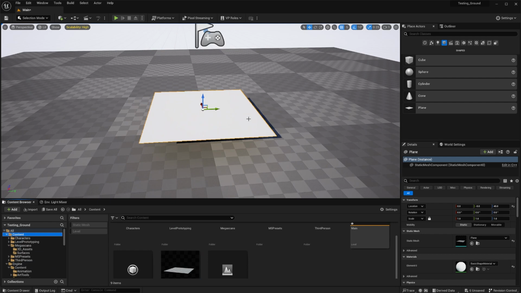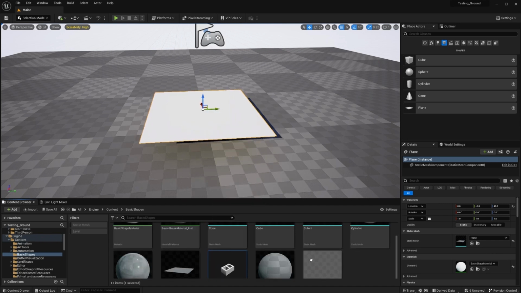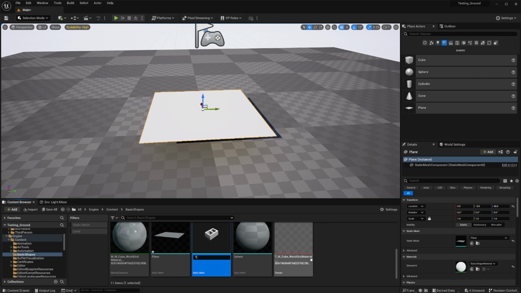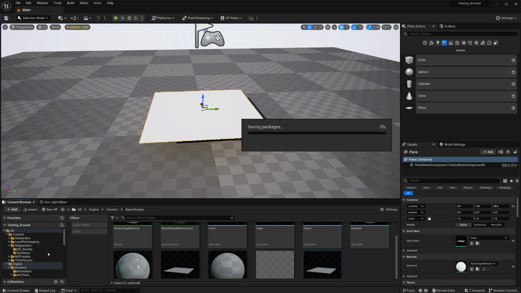The way you get to this plane is by just hitting this little folder with a magnifying glass, and it should take you to where this is located. However, I would recommend that you duplicate one, and I'm gonna call this one template. And you can always move it to wherever you want. So I'm just going to move it to the Megascans folder.